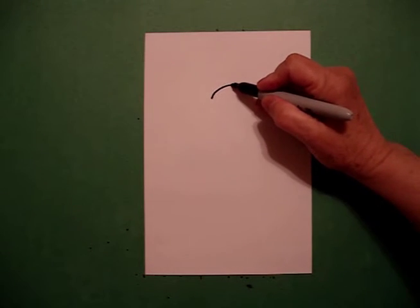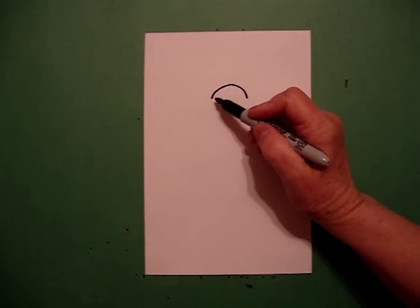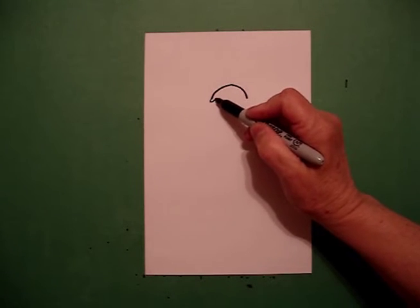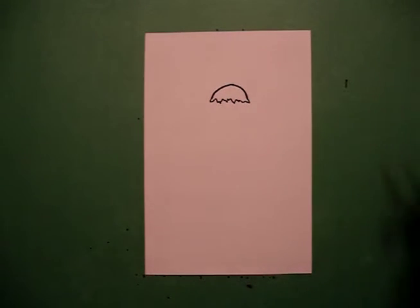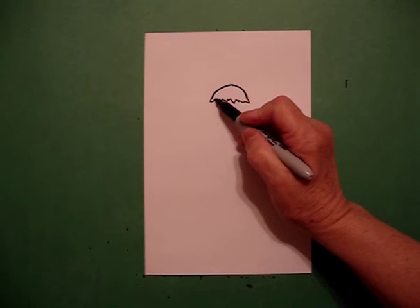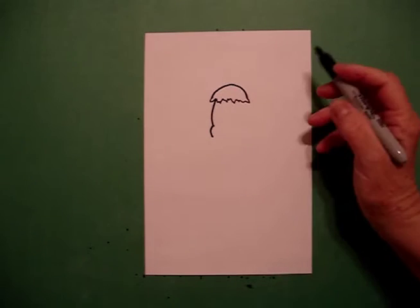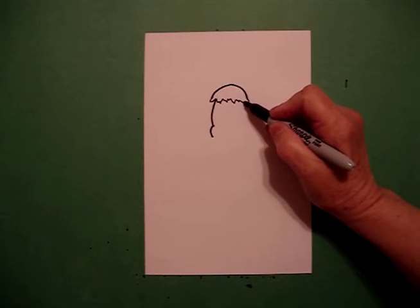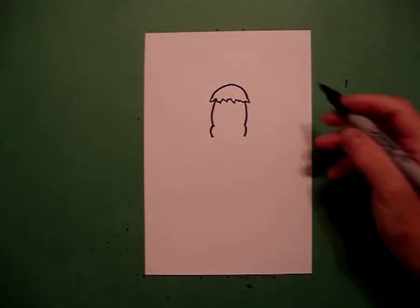Go back to the dot, small curved line to the right. I go back to the left and I go zigzag, zigzag, zigzag, zigzag, connect. And right about here, on the left, I draw a curved line down, little curved line. On the right, I draw a curved line down, little curved line.